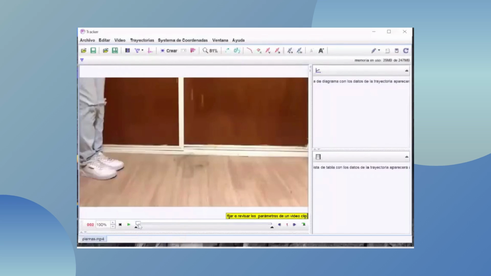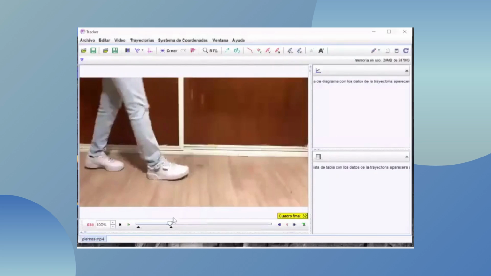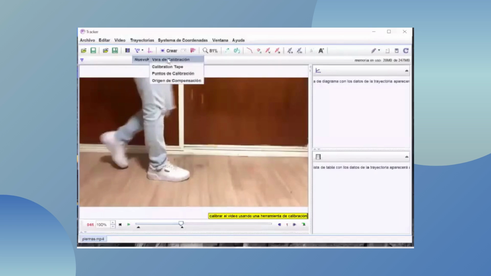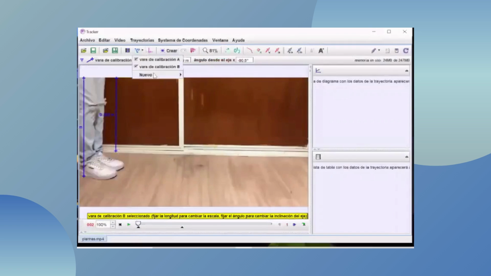For the example, we choose a video of a person walking. We determine the analysis time. We establish the measurements to calibrate the system.